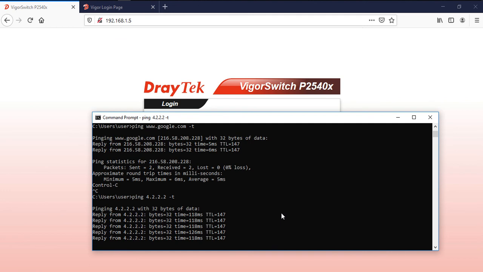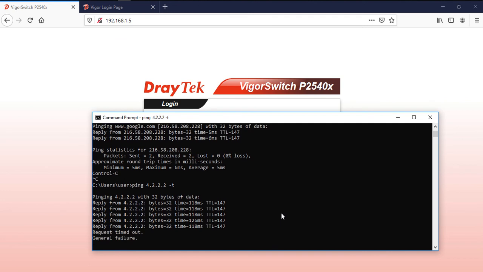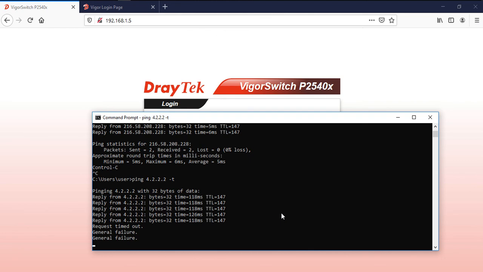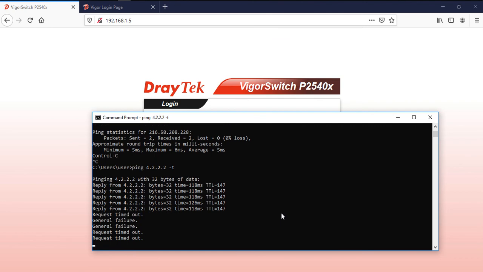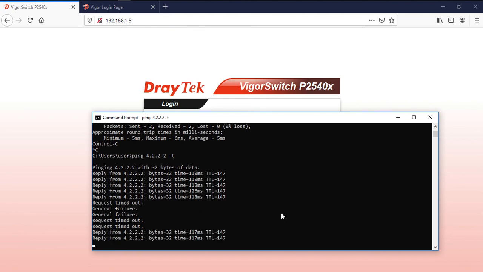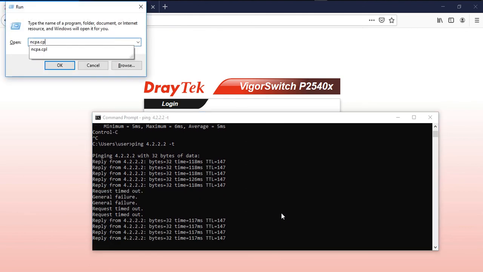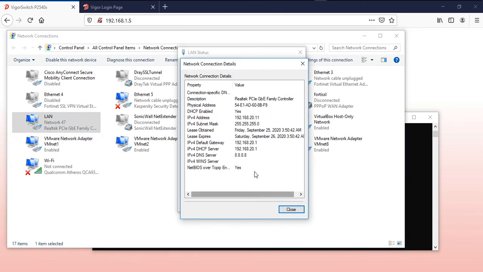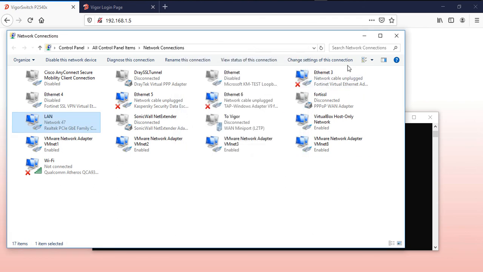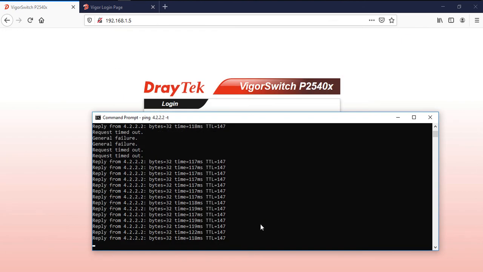Now I'm going to connect it to another VLAN. So let's wait for that. Now just wait for a few seconds. There you go. Now I'm able to access the internet as well. Wait for a few seconds. There you go. And if you want to check, go to ncpa.cpl, double click on this and see here, I got 20.11.